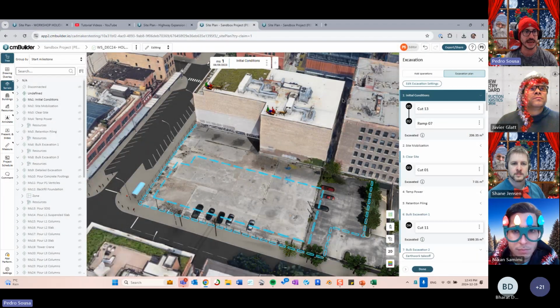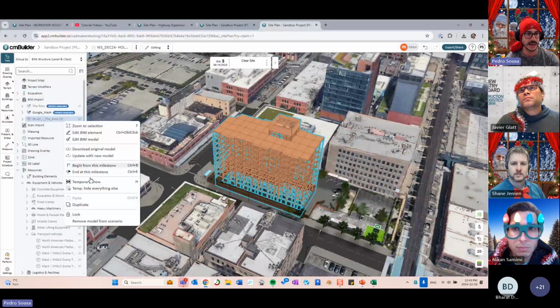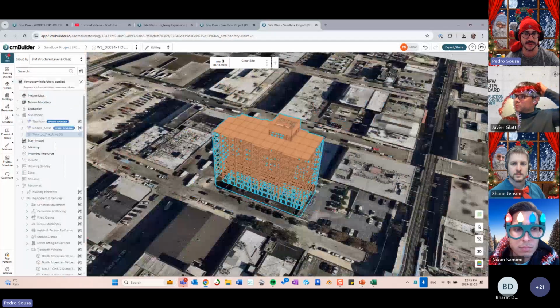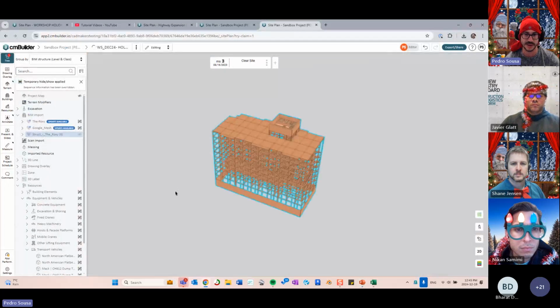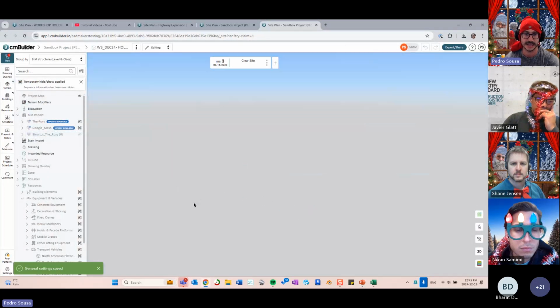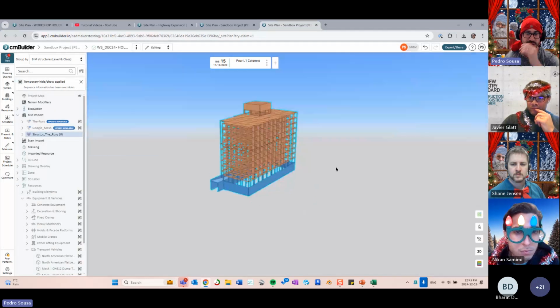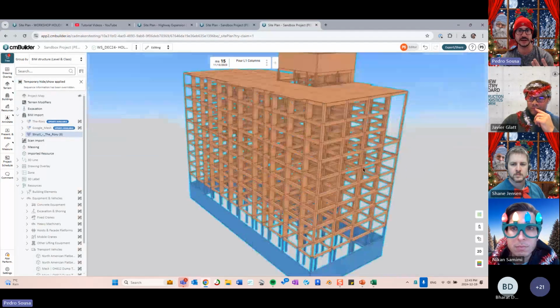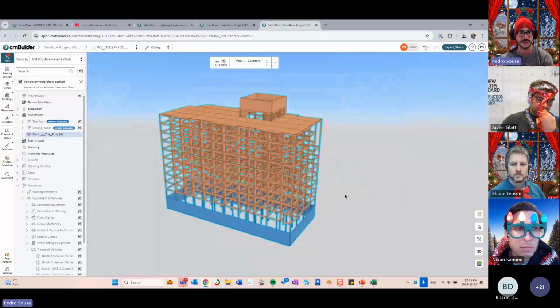Let's go over here, in a scenario where I have a 3D model. I'm going to isolate this model, temporarily hide everything else, and isolate the map. The model is hidden right now because all of these parts are connected to my milestones. So if I keep flipping through my milestones over here, you're going to see these parts showing up in our view based on the sequence of execution. I have all of these parts in there. This model doesn't have any slabs, so my new version of this model will have the slabs.